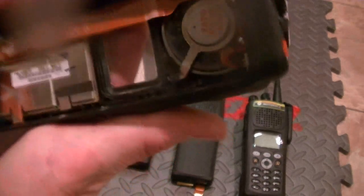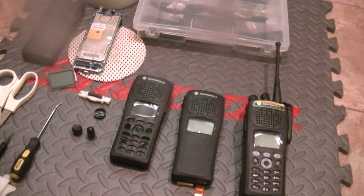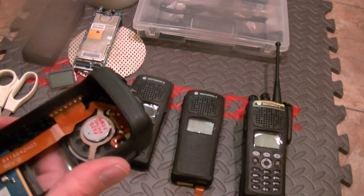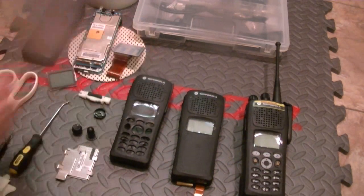Now I'm going to go ahead and remove the shield. It's not the easiest thing to remove, but you put your screwdriver in, watch the flex. Put your screwdriver in right by the connection points here, and it comes out. So go ahead and remove that. Once that's removed, set it aside. Then you've got your keyboard. Now this looks like a Model 3 keyboard, but it's not. It's more like just a dummy keyboard, unfortunately. It can't be flagged for a Model 3, which is a shame.